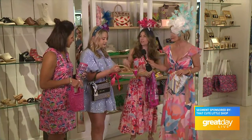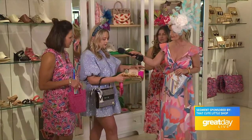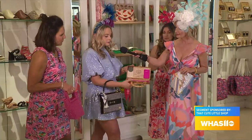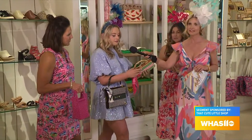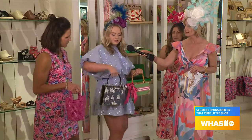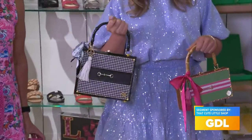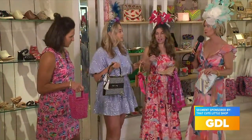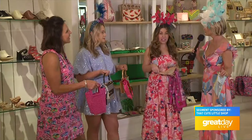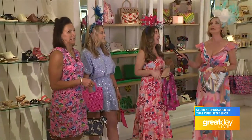Julia's holding a little cigar box bag and it has a little slot for your credit card, a little mirror so you can fix your lipstick, and it's the perfect size to fit your phone and just kind of throw it all in. We have several different colors — they're super cute and fun, definitely a statement bag. And it's small enough to get into the track, but don't make that an afterthought, otherwise it'll be tossed in the trash can.